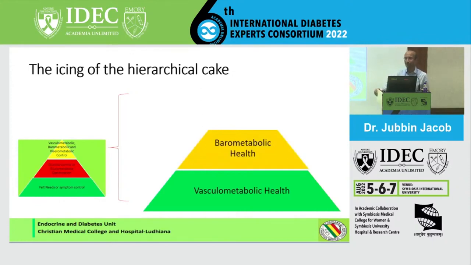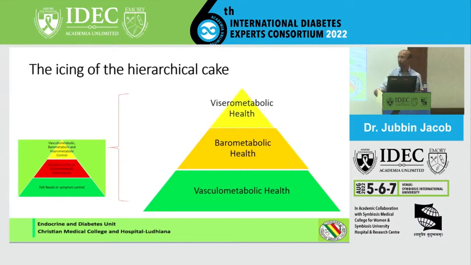Now I think you've seen the ACE guidelines, it's an obesity-based guideline as well. So we have what we call chronic control, obesity-based outcome, what we call barometabolic outcomes. We want to improve weight. Previously our main goal was to avoid weight gain. Now our goal is not just to avoid weight gain, we want to see 5% weight reduction. If you want to see diabetes remission, you need at least 15% weight reduction. So that is another part of the hierarchy. After vasculometabolic health, you need to ask yourself, can you get better barometabolic health?